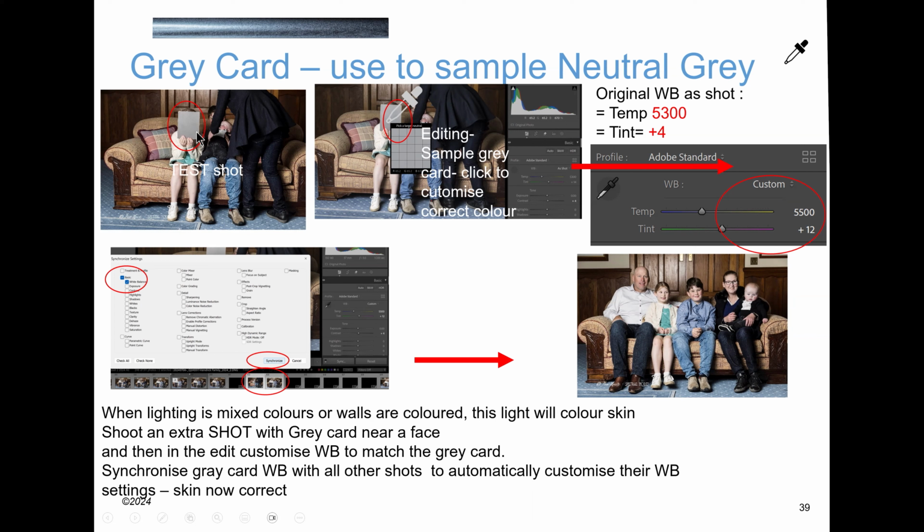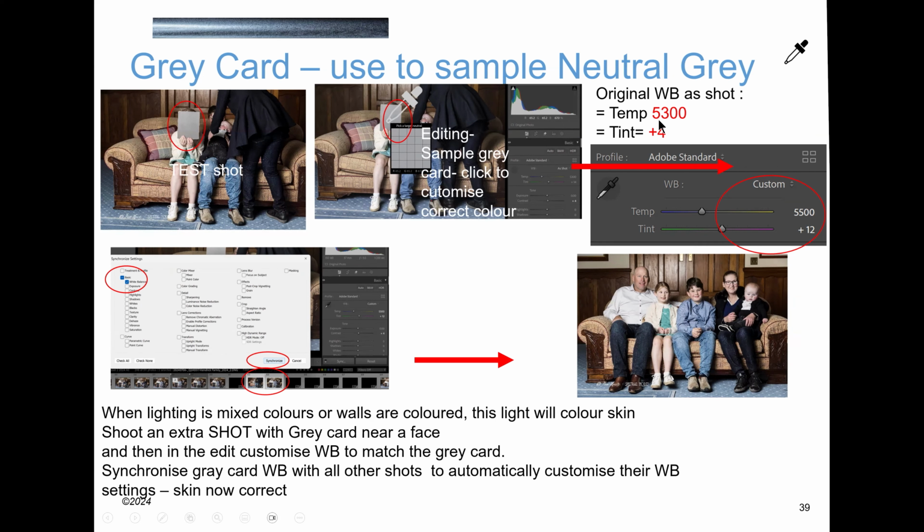I've always got a grey card with me so that I can get the colour balance right when I've got mixed lighting. In this case, I had sunlight coming in via the windows, I was using flash, and I had the colour cast of the walls. So I knew I was going to end up with a weird coloured skin. And so by having it, I take a test shot, and then in the editing software, I sample that neutral grey, and it resets my color balance for me.